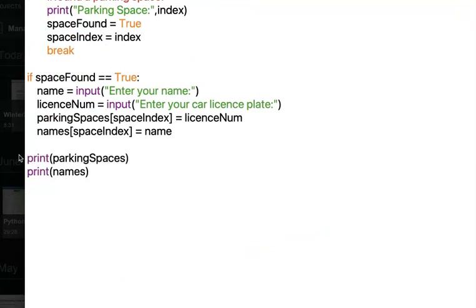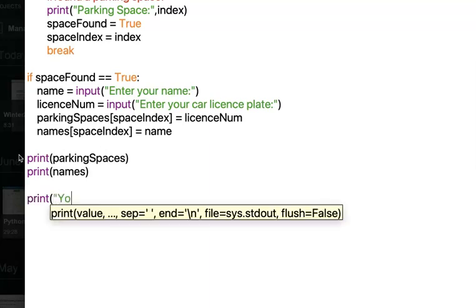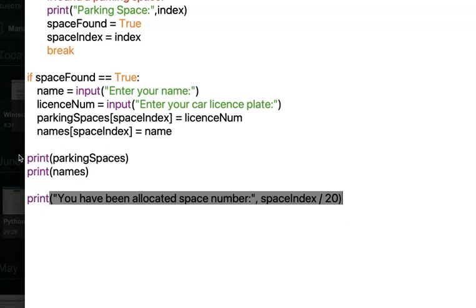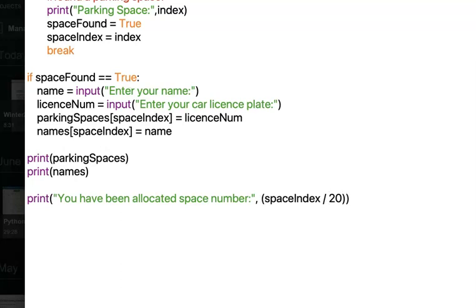But we'll say print, you have been allocated space number, and we'll put that in, and it will be parking, it'll be space index divided by 20, and then that will be the space, and we also actually have to add 1 as well, because we're basically doing the opposite of what we did when we set our start position. So we add 1, and that should be the right one.